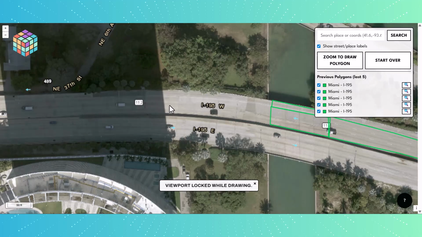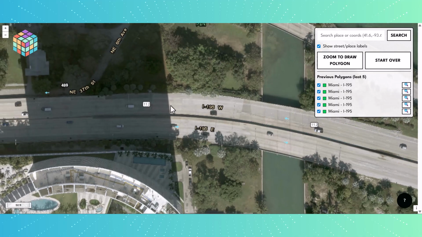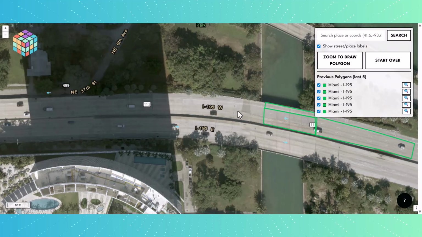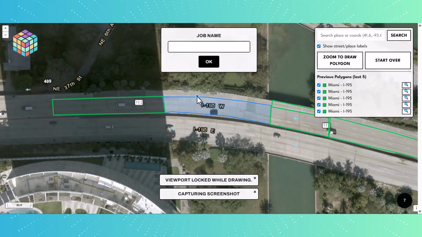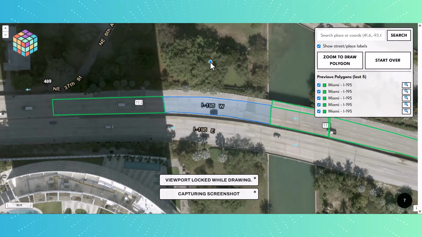And then right next to that, we can go ahead and analyze the area between the bridge and where that shadow polygon begins. And so with that, we'll go ahead and zoom to draw, and then we're able to process this area separately from that. So again, now focusing on driving lanes where we don't have any differences in surface type or characteristics.